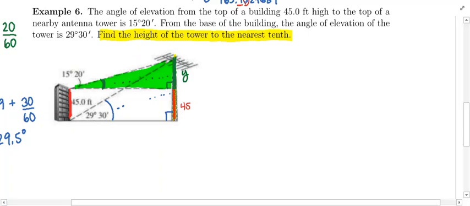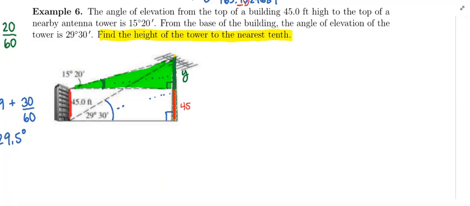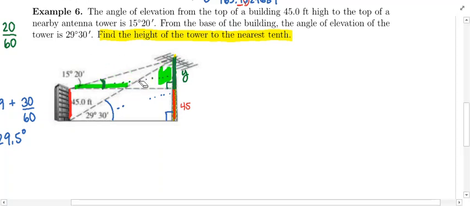This actually could be helpful in the end if we knew one of the sides of this right triangle, because then we could create the right triangle ratio. So that is going to be our goal here. We need to try to figure out something else about this right triangle. So let's back away from this. We'll come back to it.